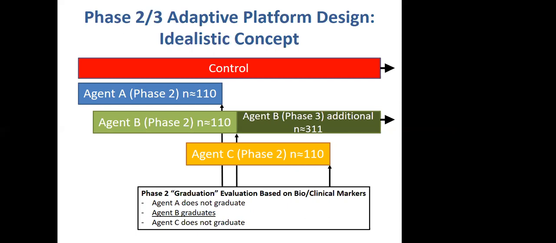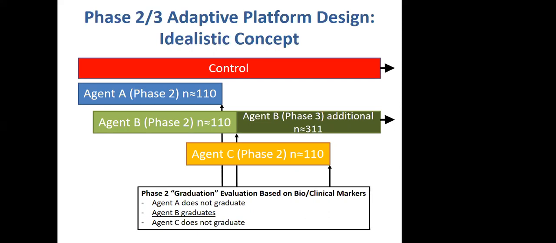So this, what we call the graduation decision at the end of phase 2, is based upon biomarkers or clinical markers that hopefully might predict the effect in the phase 3 setting on a hospitalization or death outcome. So this gets really at the surrogacy question as to how reliable these markers are for predicting effects in phase 3. Clearly a very difficult issue in the context of an emergent infectious disease.